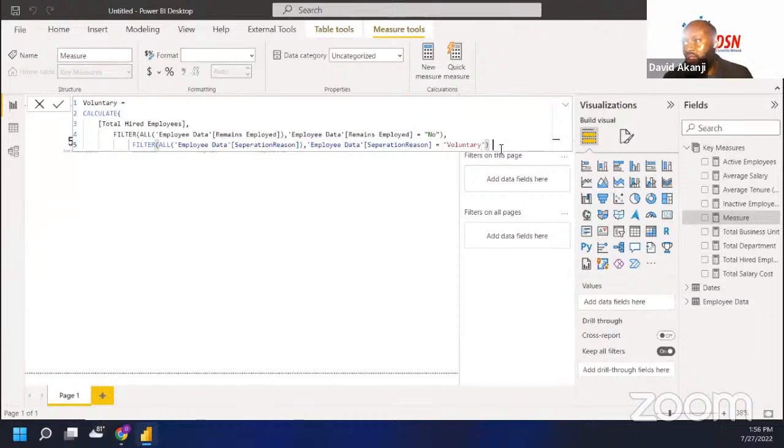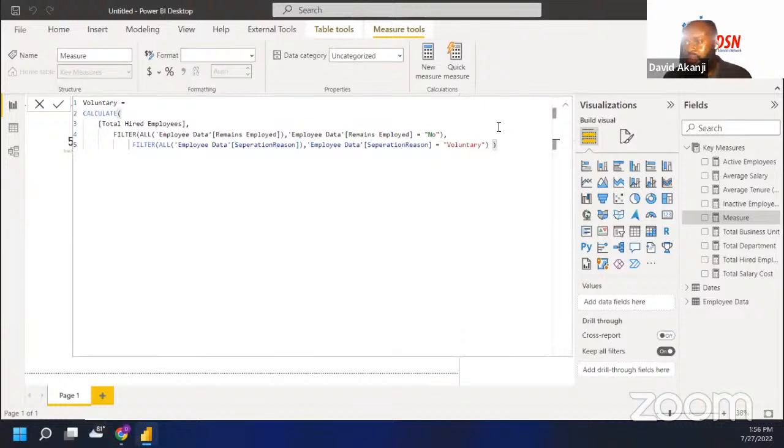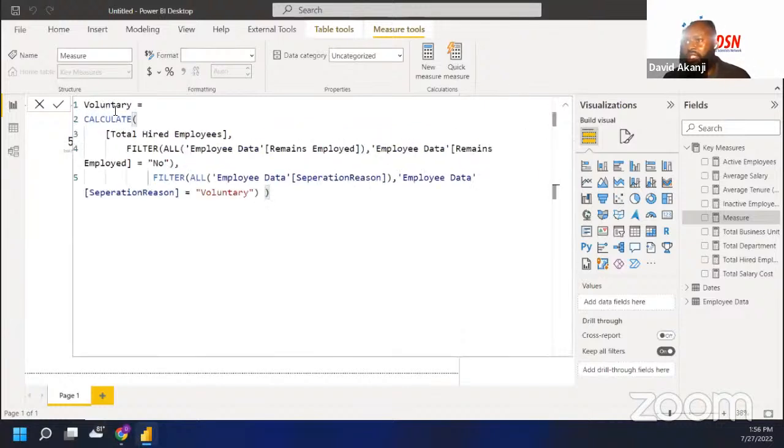I will show you, just chill. So you close this, then our formula. So now what this means is that, let me zoom it up. So what this is saying is that we want to calculate the voluntary, people who left voluntarily, but before we can count it, we need to understand that they are no more active in the organization. And when they are no more active in the organization, then count the total number of voluntary only. So now that's the formula I've done here.